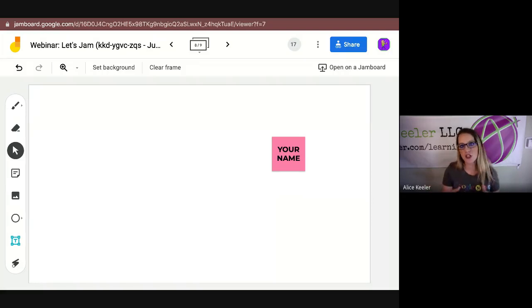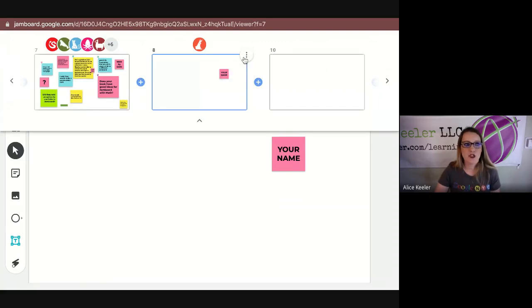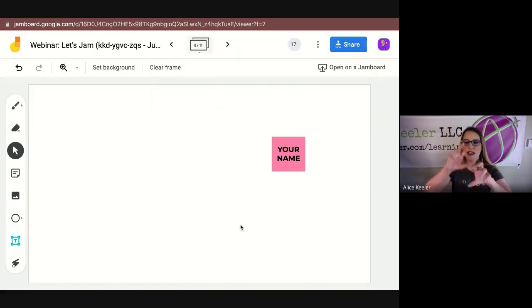I screenshot or download the graph and set it as a background in the Jam. Then I put a sticky note that says your name on it, and I come up to the frame bar and I duplicate, duplicate, duplicate, so I have one per student. Then I can project this and we can have those conversations together. What I should see on each of their frames is that they litter it with tons of sticky notes: I observe, I notice, I wonder.